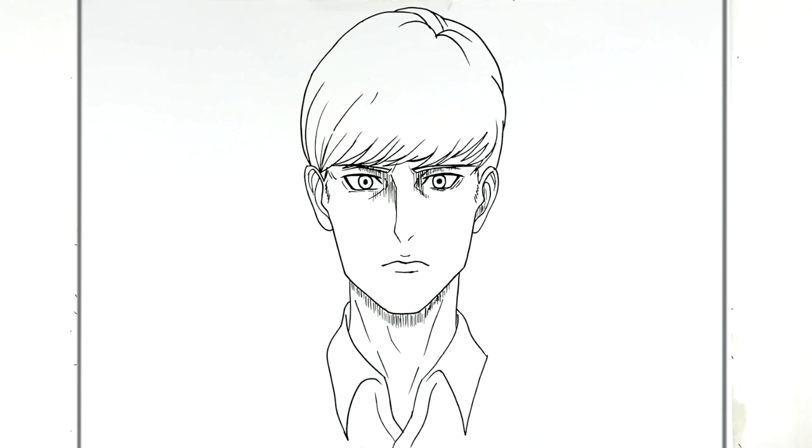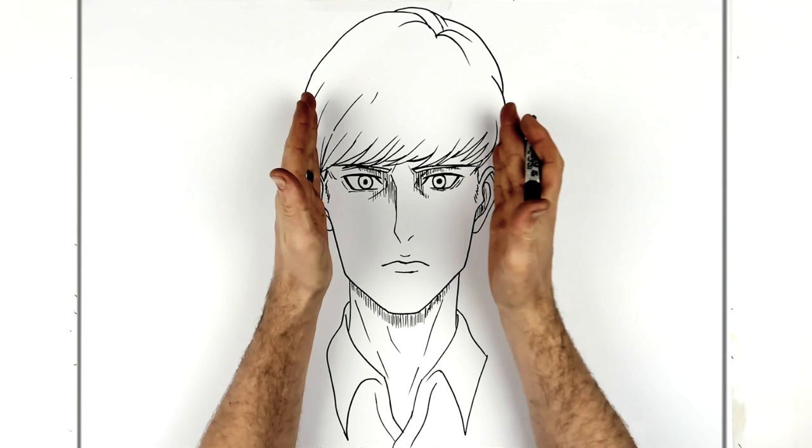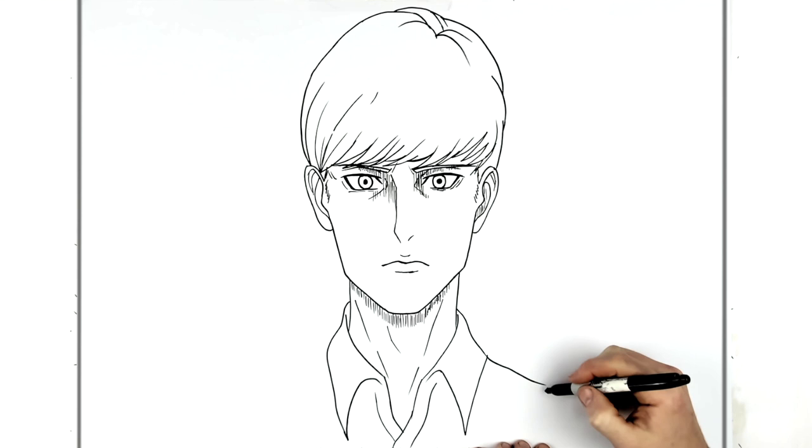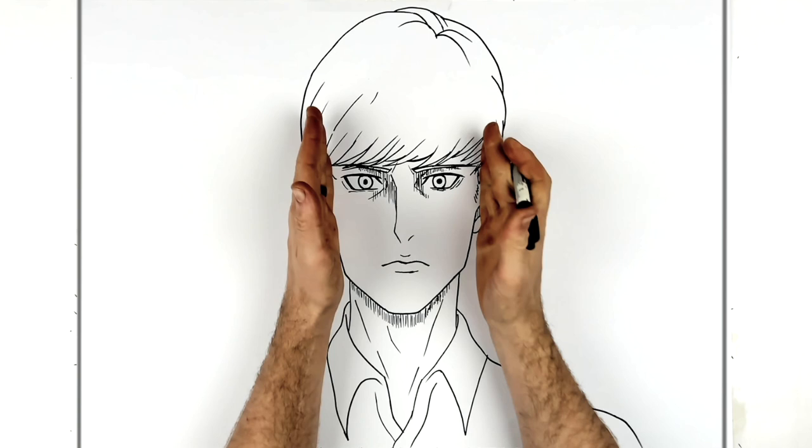And then his shoulders, right? So roughly your face width will bring you out to the edge of his shoulder. So you want face width, edge of the shoulder about here. This is where the shoulder will start to bend down, right? So it'll go, and then it'll go down. So the face width to there, face width again.